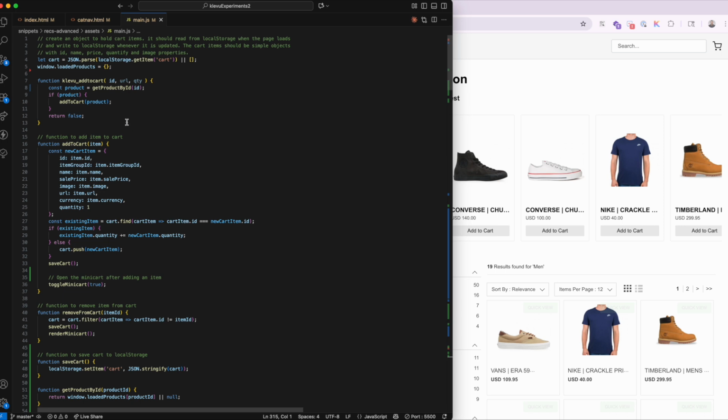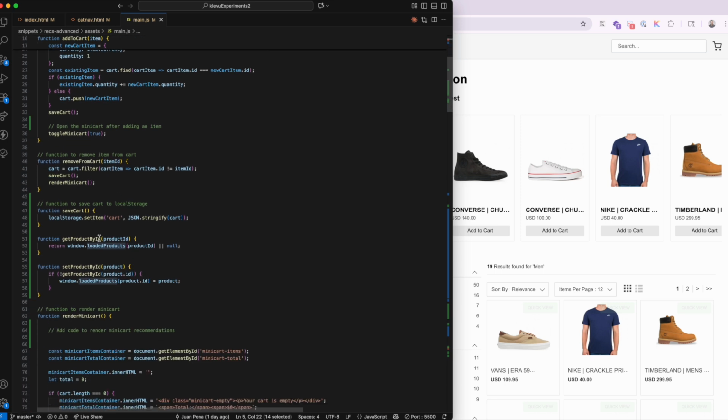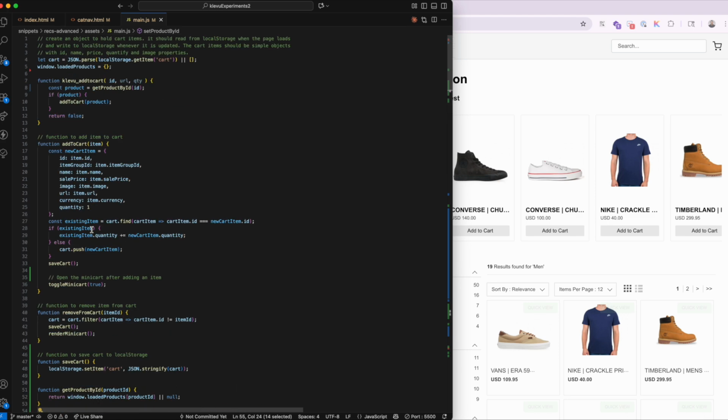So what we're going to do here is, this is the code that essentially drives all of that right now. And again, everything that you saw is just being driven here. So I've got my cart being stored in local storage. Because this isn't a real platform and it's all just ad hoc, I'm giving myself a global variable to store all of the product data. So whenever I load the home page or the category page or any recommendation, all of the products are being pushed into this global variable just so that I can pull it back up. And so I have these little helper functions to push a product in there so that it gets loaded into that loaded products variable, and then something to pull it back out. So again, just real simple, straightforward stuff.